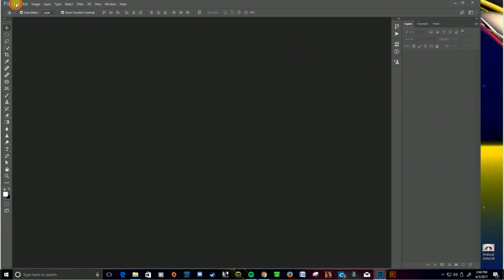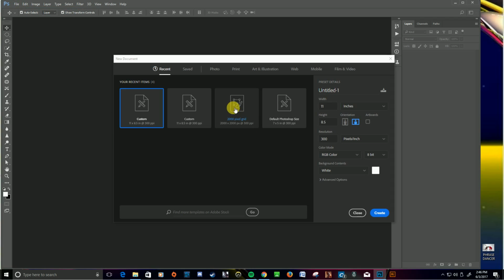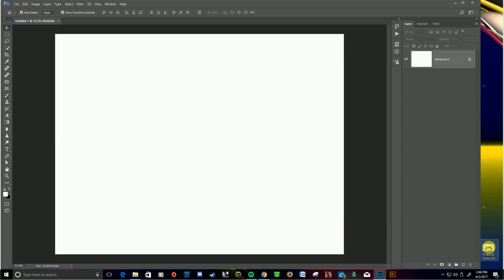Then I'm going to go to File, and I'm going to go to New, and I'm going to get this option. Now your default is probably something like the size of your image or whatever. What I'm going to do is I'm going to set it up, and I've already done this custom. I want to change it to inches. I want my resolution to be 300. And we're going to make this 8.5 by 11. Now I want mine wider, so I've set my width to 11. I've set my height to 8.5. If your image was taller, you'd probably want your height to be 11 and your width to be 8.5. Going to hit create.